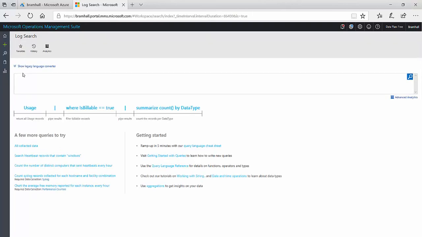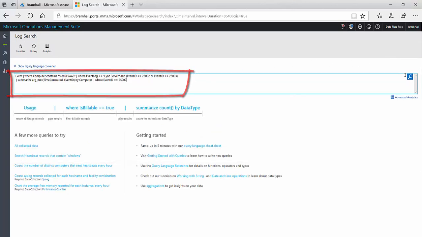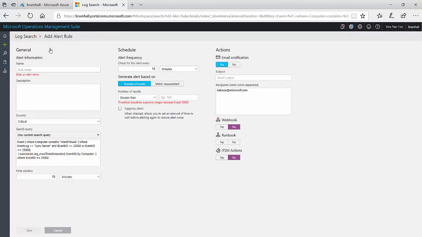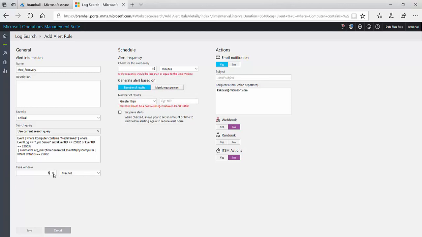To create the reciprocal alert, I have to validate the appropriate query and then go on to add the associated alert rule in the same way I did previously. Again, I take the time window down to 5 minutes.